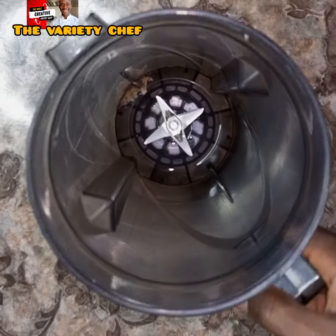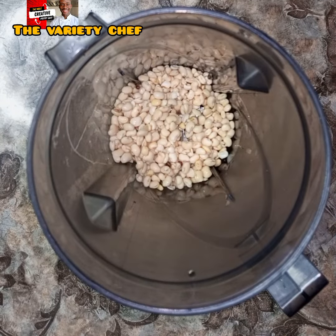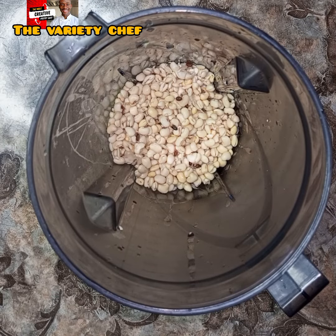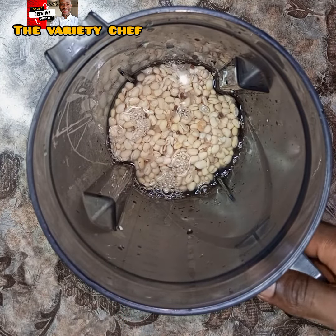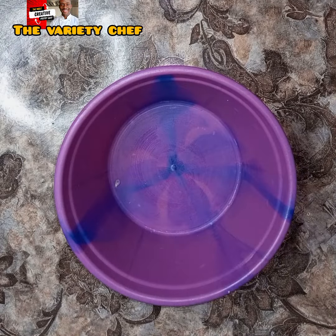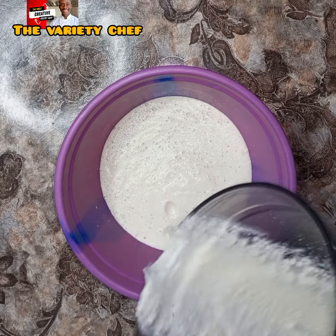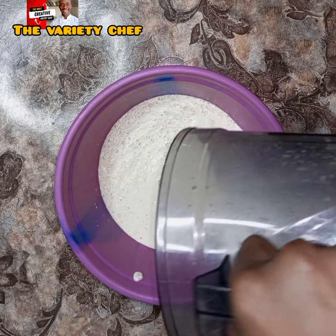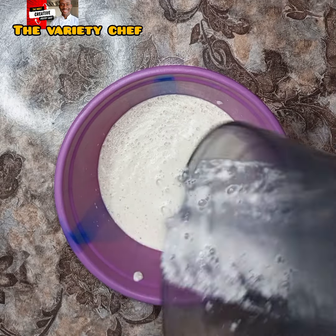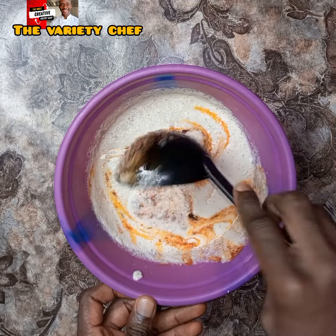Then you wash the beans, remove the peel or the back of the beans and rinse it thoroughly. Transfer these beans into your blender, add in some water, just enough to blend the beans. Okay, now once you're done blending these beans, transfer it back into a bowl. And once you transfer these beans back into a bowl, you're going to raise your bowl a little and then you scoop in the sauce or the stew you just made earlier.